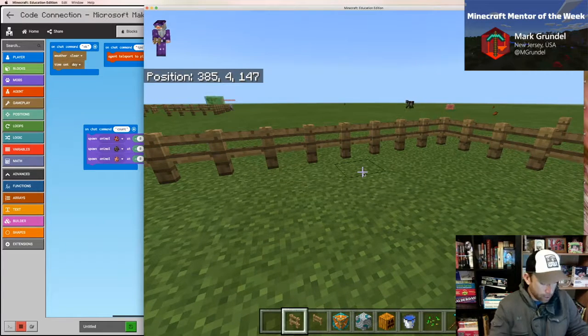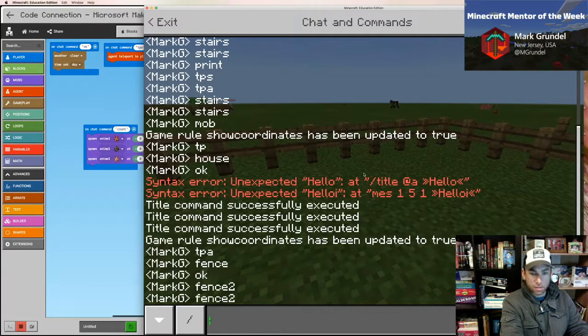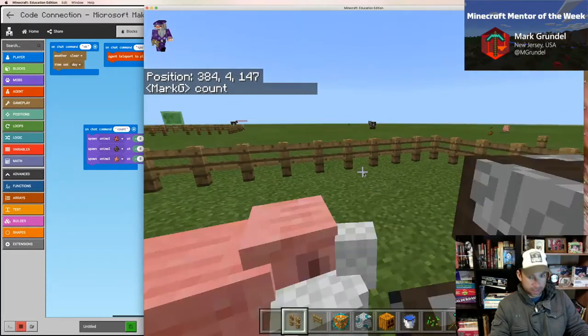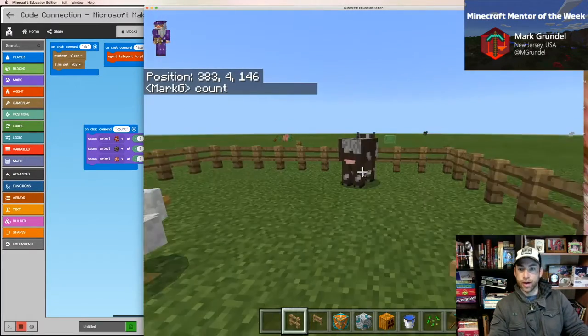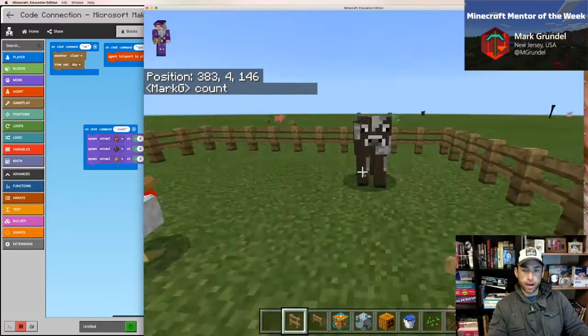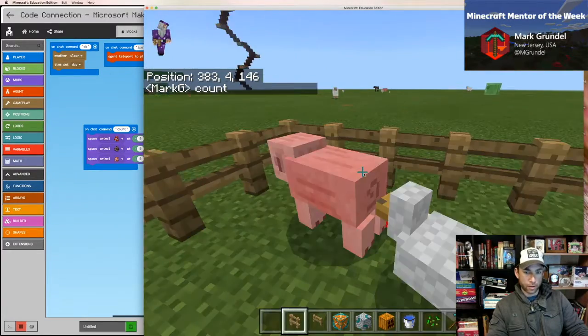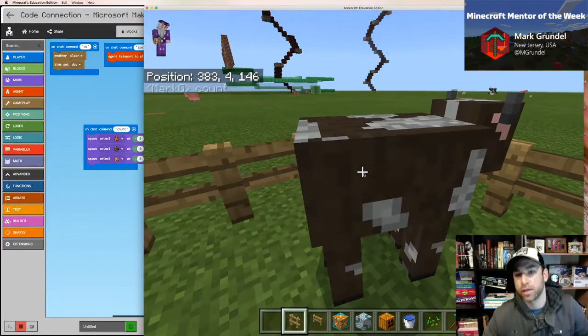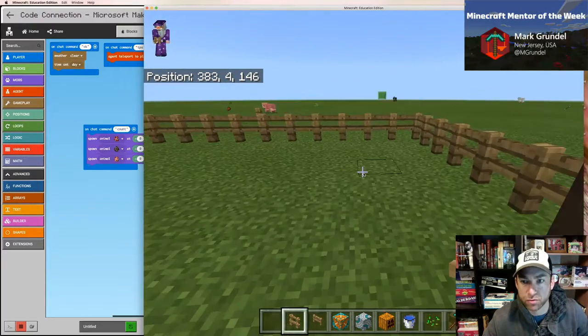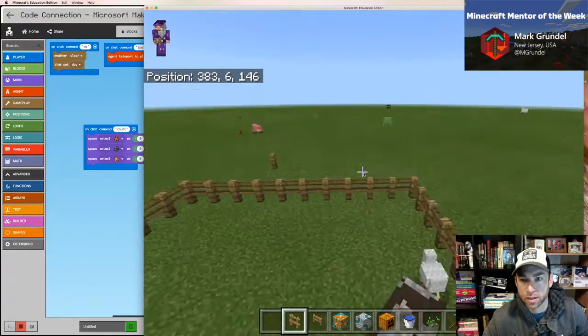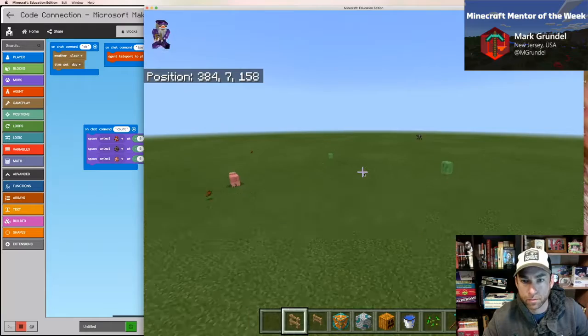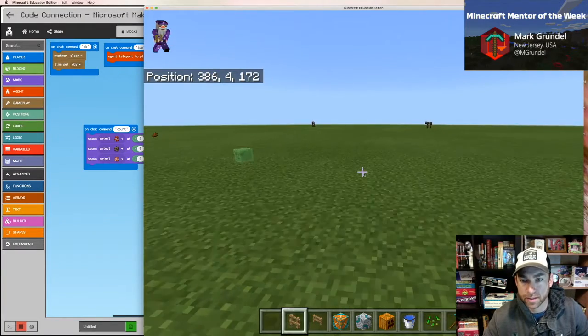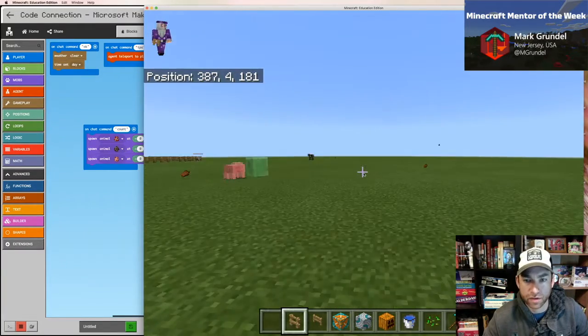I'm going to type in my chat command by hitting the T button and the word count. And let's see. So I have 3 mobs here, right? All right. So that's 1 time. 1 times 3 is 3, or skip counting by 3. So now we're going to come over here and settle back down to keep our stuff contained.